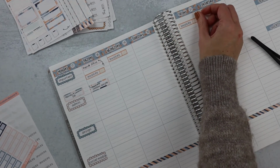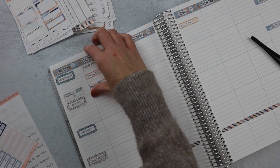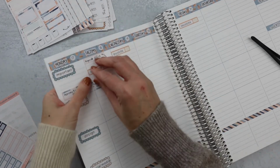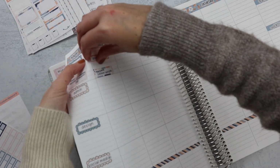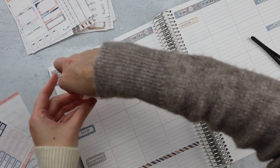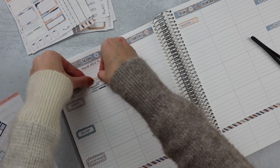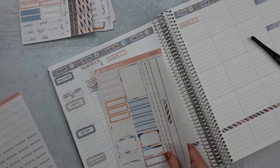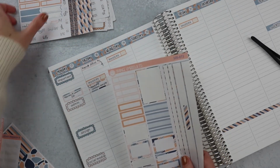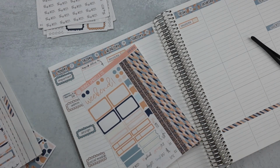Okay, so that is in. I also need more room here because I need to put out the recycling. We have 2 incredibly large carts, so I don't have to put out the recycling every week, which means I forget a lot of times, but I do need to put that out next week, so I need just a plain little skinny label. Here we go. And my pen.